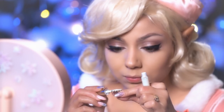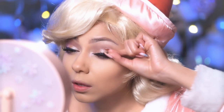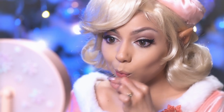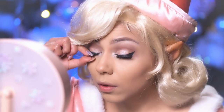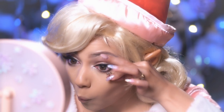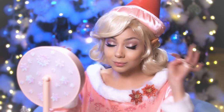Adhesive that I love, allow it to get tacky, and using my trusty tweezers, I'm gonna place as close to the lash line as possible, adjusting when needed, then taking the Ardell lashes that I cut, place them to the ends of my eyelashes, then taking the shorter ones I cut, I'm gonna place it right underneath my bottom lash line, and ta-da! That them beautiful eyes.